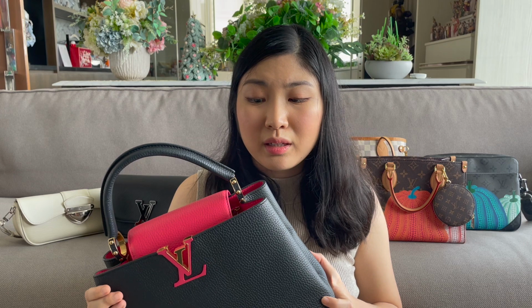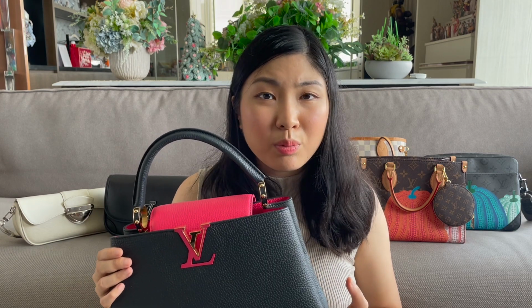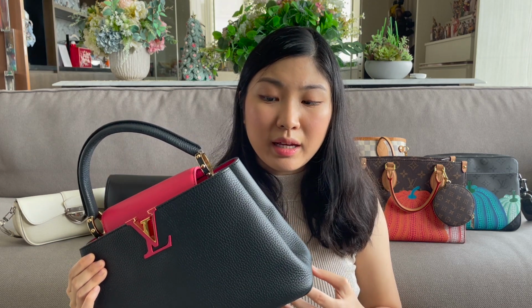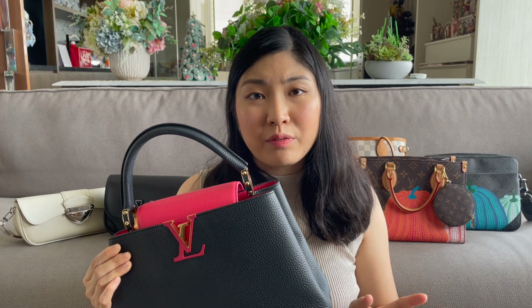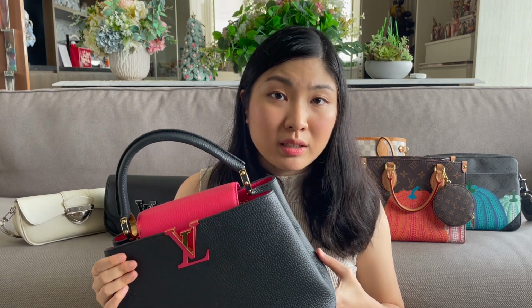I think you'd be better off maybe buying a trunk, especially with the price increases that you're seeing today. I definitely think you can better use whatever you're going to spend on this, whether that's like 7,000 USD or 10,000 Singapore dollars, on something else, especially if you're looking for a bag in a neutral color. If you're looking for something in black, you can definitely get stuff like that in the resale market, whether that's on Fashionphile or in Singapore through small resellers or consignment shops. You can get it for over half off in great condition.